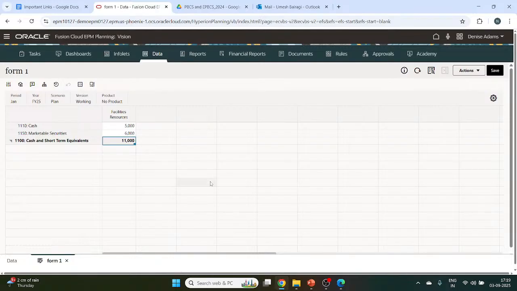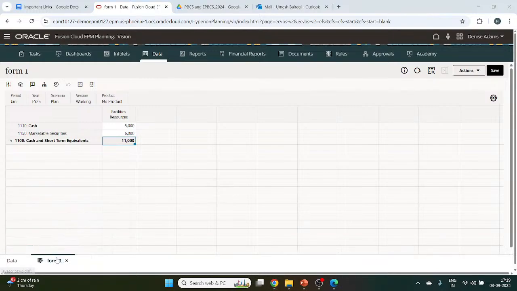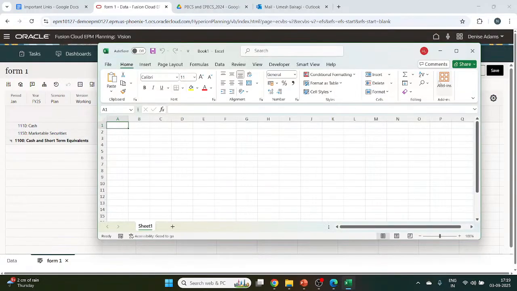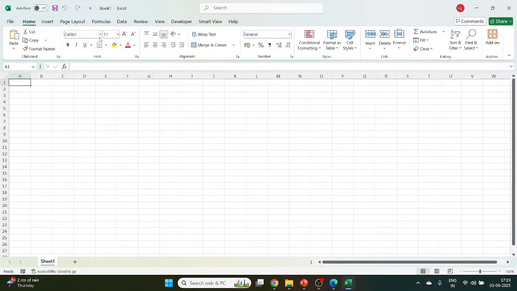Sometimes there is a glitch in the instance. That's why we generally do not enter values under it, but we will try to put data under it. Here now I am opening the Excel for your understanding.